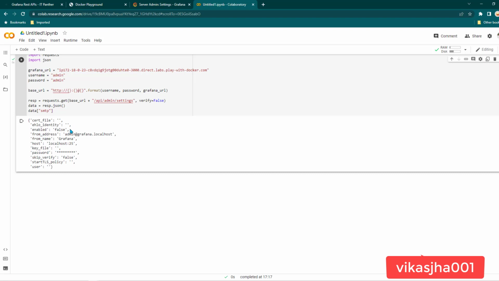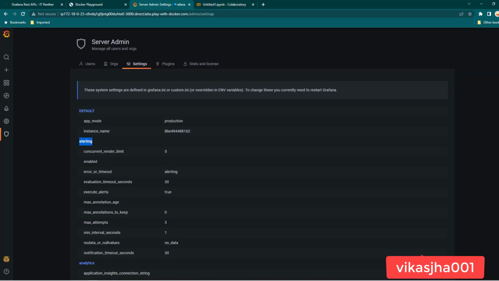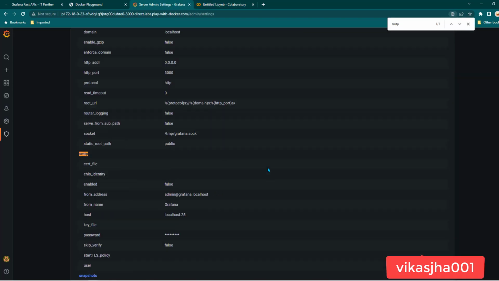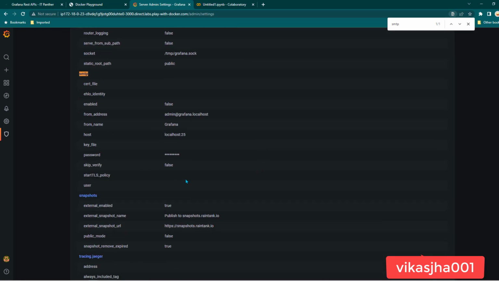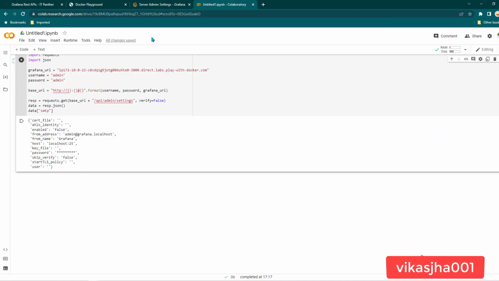So you can see whether this Grafana instance is integrated with SMTP or not, and what the current values are under the Grafana SMTP settings. The same thing of course you can see from here as well. For example, I'm going to write SMTP, and whatever values you were seeing in the SMTP section of the Grafana GUI, the same thing you are able to get by running this API. Okay, so that is the purpose of using or seeing the Grafana admin settings.